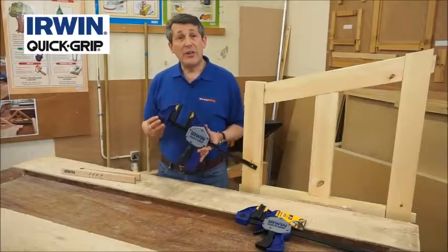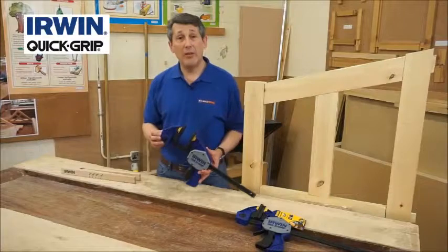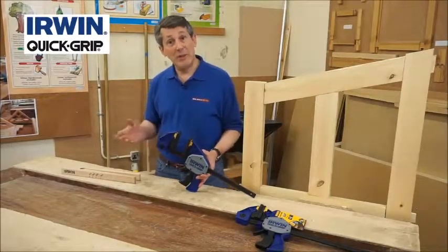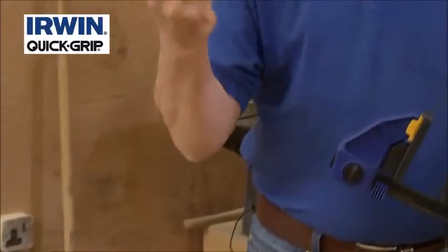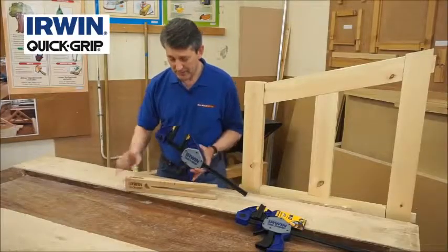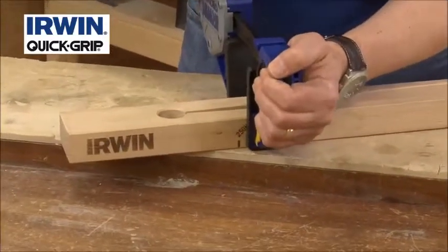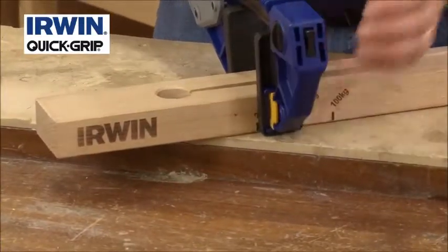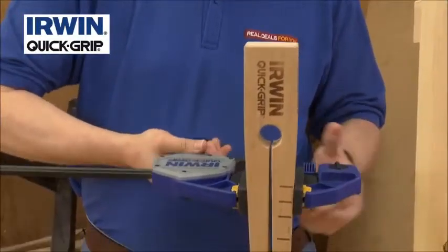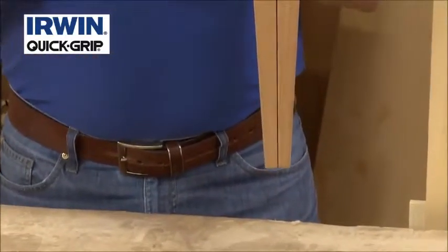Also, a lot of clamps on the marketplace claim to take up to 250 kilograms of pressure — as in the clamping pressure. Erwin have come up with a clever little idea to show you that theirs do. And obviously if anybody else wanted to come along and try it, they can do. This is the Erwin test peg — a hardwood peg with some clamping pressures already preset. I'm going to show you how this works. Literally for testing purposes only: off the clamp, up to the peg, right up to the 250kg line. As you can see there, locked on. And simply and easily, by pumping it, you can see that peg absolutely closed — 250 kilograms.